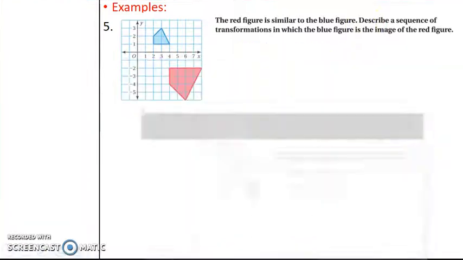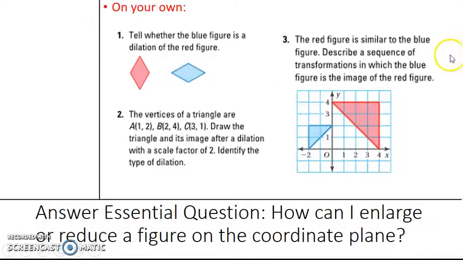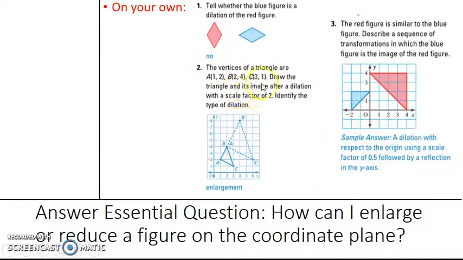All right, let's go ahead and look at the on your owns. Go ahead and pause your video and try these 3 on your owns. Thank you for pausing your video, and here's what you should have gotten. Yes, I should see number 2 written down on a coordinate grid, and it got bigger, so it's an enlargement. So number 3, you should have told me that first of all it turned and it shrunk. All right, go ahead and answer that essential question, and your checkpoint's ready to go.